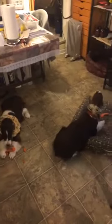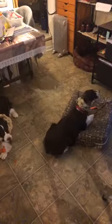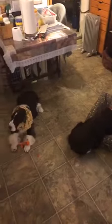You cannot feed dogs grapes. There's something in grapes that actually is almost like a poison to them. Don't feed them grapes. But you can feed them apples.